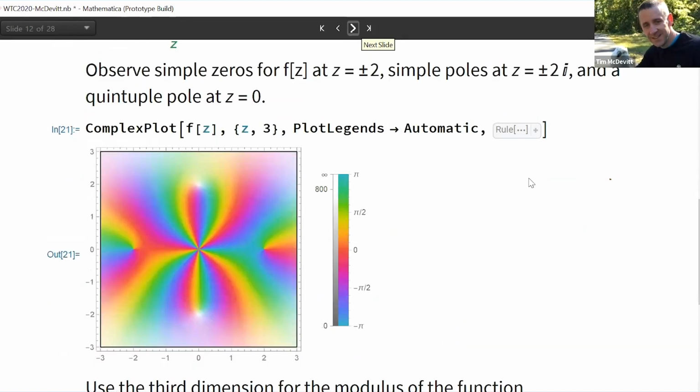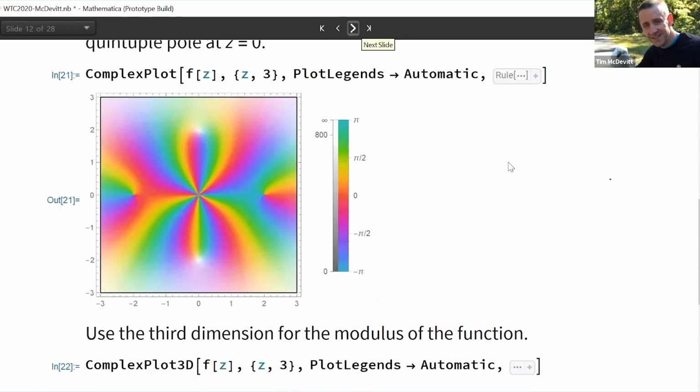So if we do a complex plot of that function, we can see all of those features simply from the color. If I start at this point here where all the colors come together, and I start where it's red and go around Roy G. Biv, red, orange, yellow, green, blue, indigo, violet, and come back around, I can tell that has a counterclockwise orientation. And so even without knowing the formula for f, I can tell that there's a simple 0 here. The same thing is true over here.